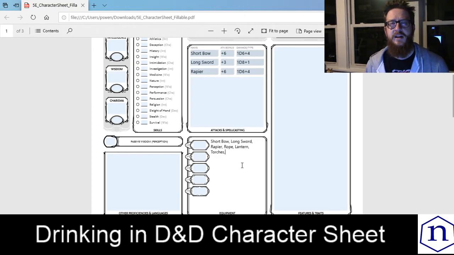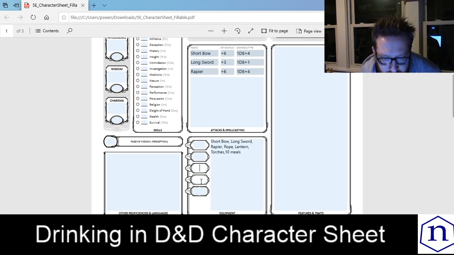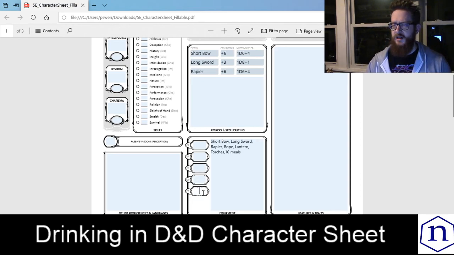And then probably the biggest thing to keep track of is like 10 meals. And along here we have our copper pieces, silver pieces, electrum, gold, and platinum. So basically our money. And we can keep track of that. We have 100 platinum pieces we're loaded with at first level.